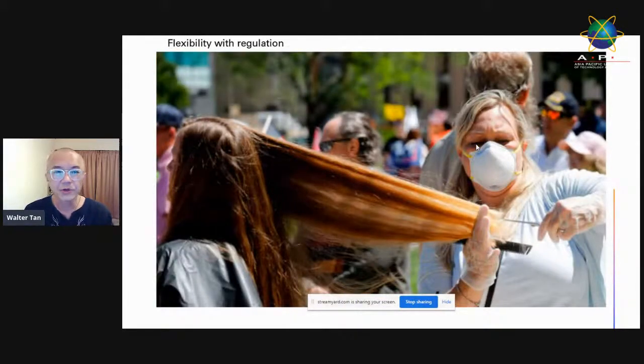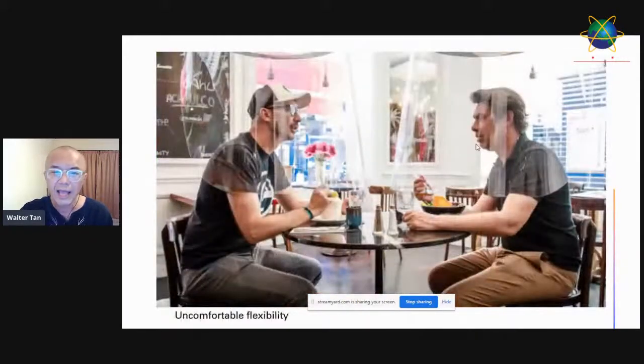Now you can go to a salon and cut your hair. Myself and Ethan don't need to, because we have the same hairstyle, which means no hair. Then you can go out and eat in a public area, but still have to go through this kind of physical distancing. It's not so comfortable, not the life they used to have before.